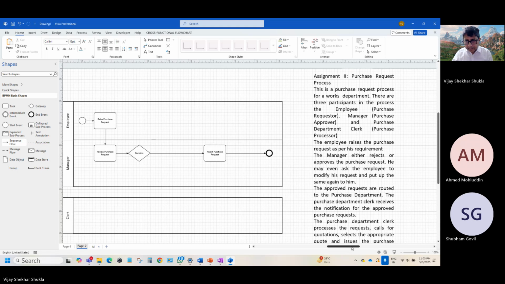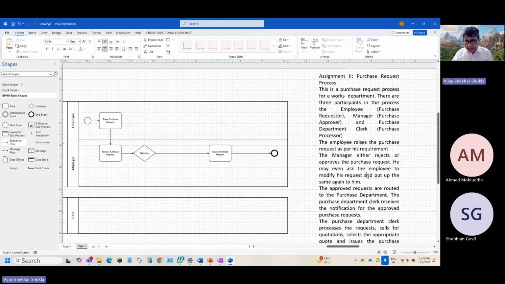The manager either rejects or approves. He may even ask the employee to modify the request and put up the same to him again. So, modification. Rejection.